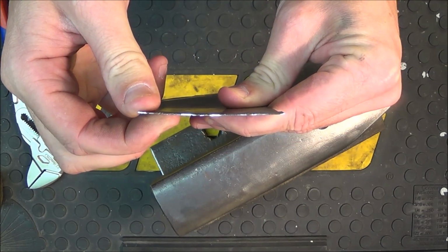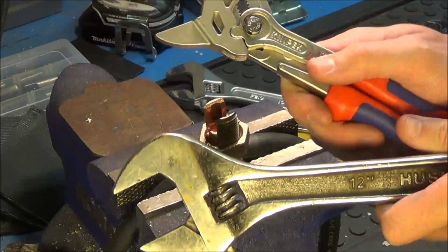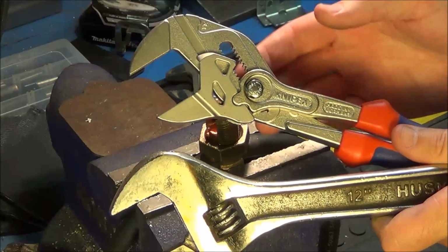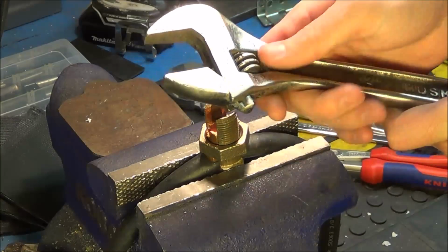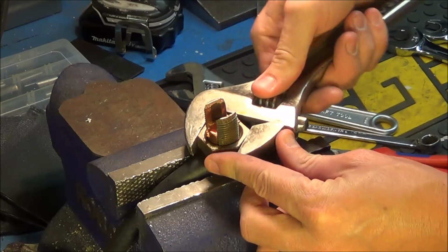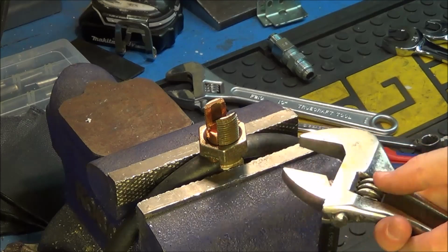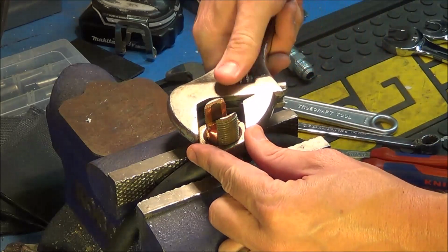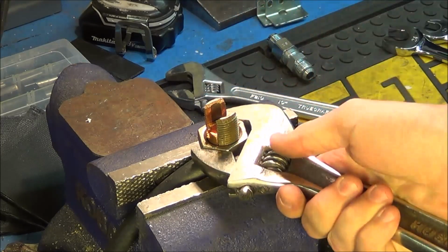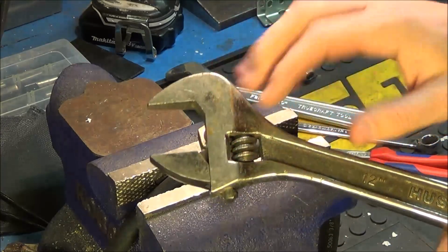One big advantage that the Knipex Pliers Wrench has over a standard adjustable wrench is that once you set the width of the jaw opening, there's no more adjustment needed later. What I mean by that is, with a standard adjustable wrench, you place it on a fastener, and then you have to tighten the thumb wheel down, turn it, and then when you want to remove it, you either have to loosen that thumb wheel back up or wiggle it off the fastener. And when you want to place it on the next position, typically you have to loosen that thumb wheel back up, place it on there, and then twist it tight again. So that's a lot of additional work on your hand and your thumb to make this work correctly.